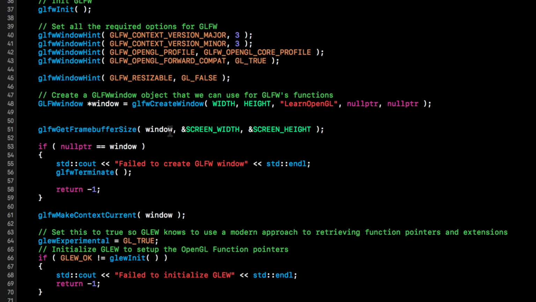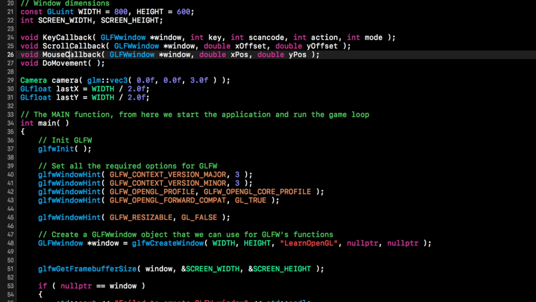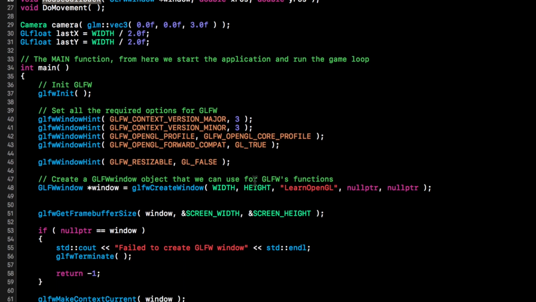Now we're going to be actually setting the callbacks for this right here, all these function prototypes. We'll be implementing them later on.